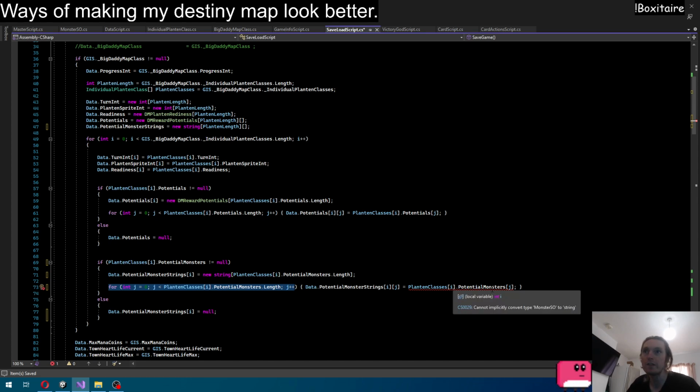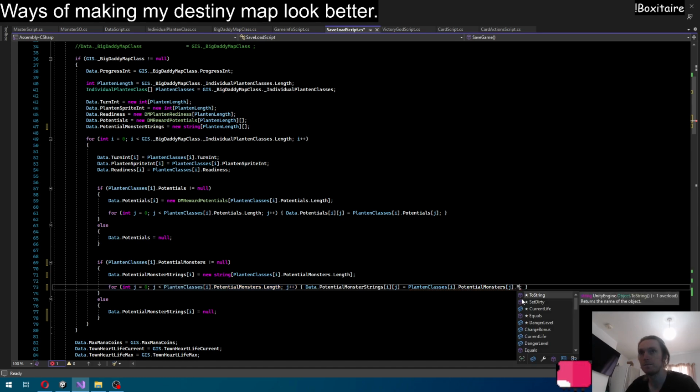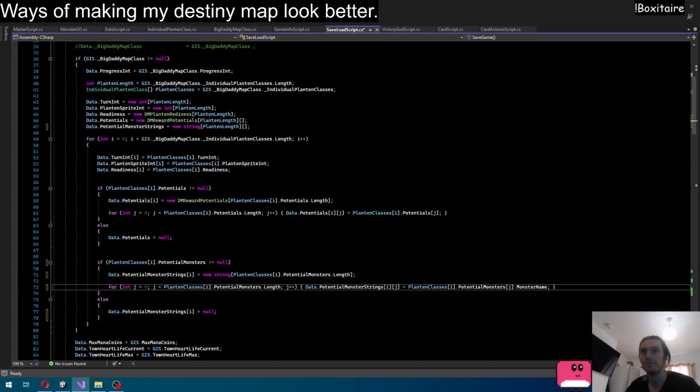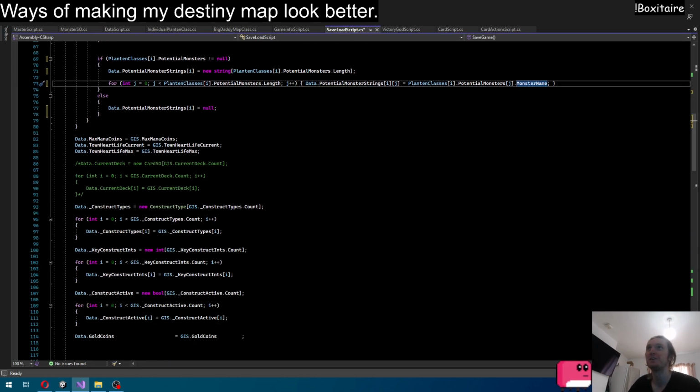Now we've got a red squiggly here because this is referring to the scriptable objects itself, but if we just have monster name, that actually works. So now all we're doing is just saving the name, and then we're going to worry about the other way later. Don't worry, that's fine. Everything's fine.